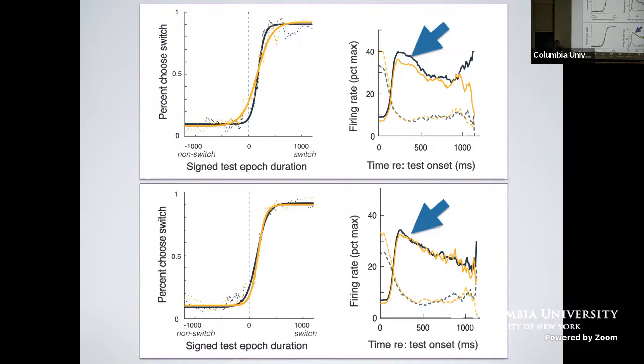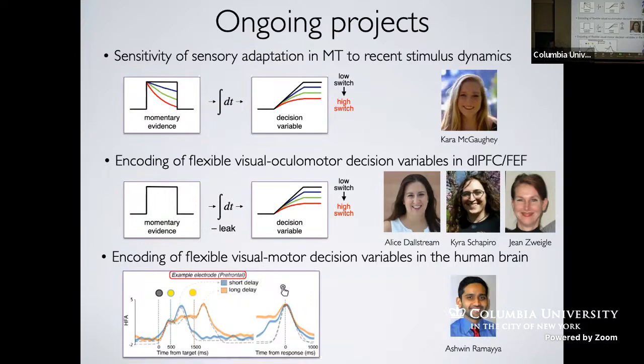And so that's the beginning of our hopefully understanding that there is some relationship between these adaptive responses in cortex and the adaptive behavior that we see. So I know I'm out of time now. I'll just say that that's just one of several projects we're looking at on this adaptive evidence accumulation. We're recording from DLPFC. We've got recordings from human epilepsy patients as well, and trying to get a better understanding of all the places in the brain that represent these kinds of signals.